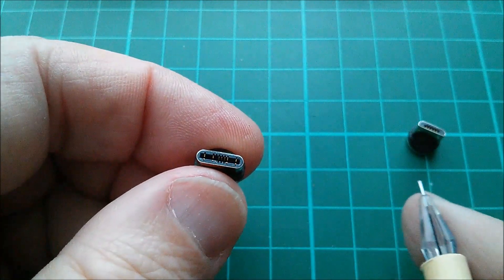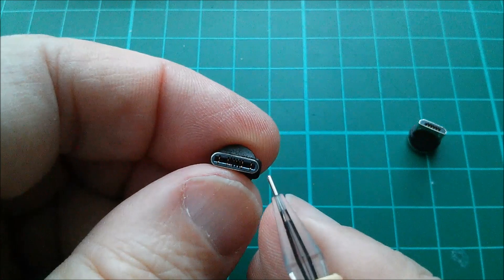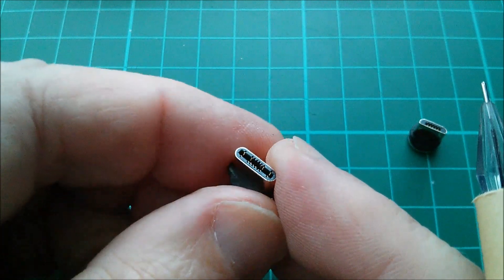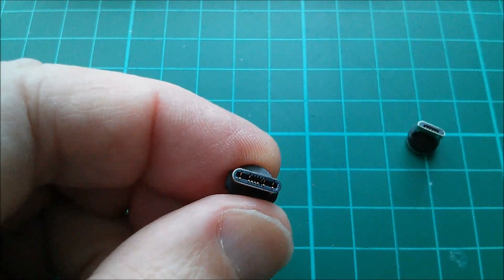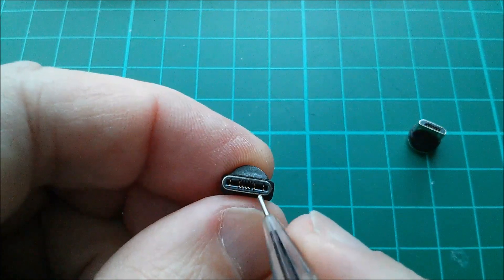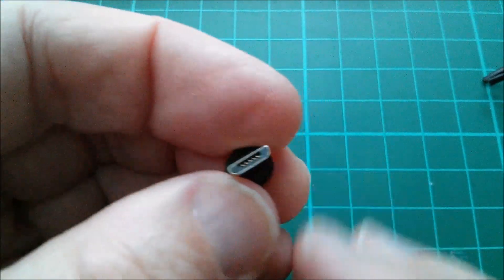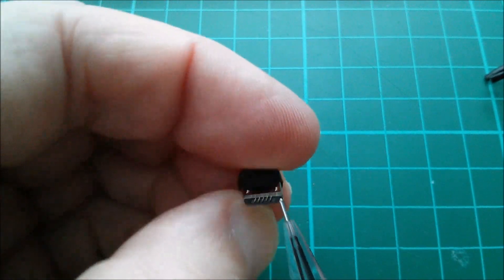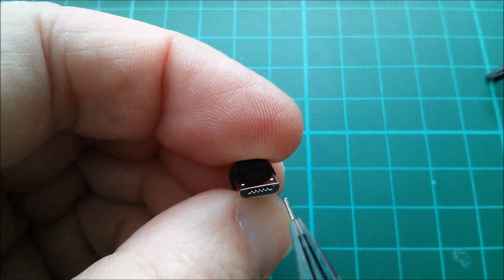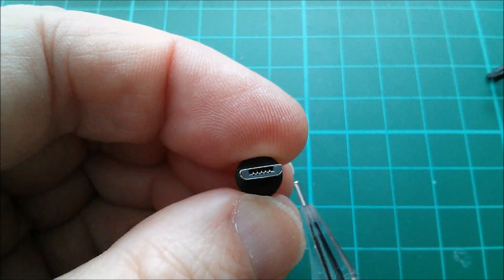I've got no Lightning stuff — all these ends are magnetic so they attach to each other. I'm not sure why I bought a three-ended cable. This is USB Type C — I'm not sure which pins do what on USB Type C, probably power at the ends. Then this is the USB micro Type B, which has a strange embossed holding pins arrangement — not the usual type, five pins in there.